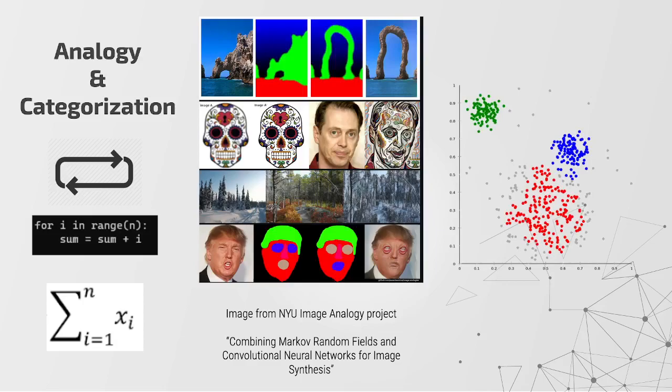And so here we're showing some examples of that. In the top row right up there, you can see how we can tell that there's similarities between these four images, even though they're very different images, if that makes sense. And that's a part of the categorization and analogy.